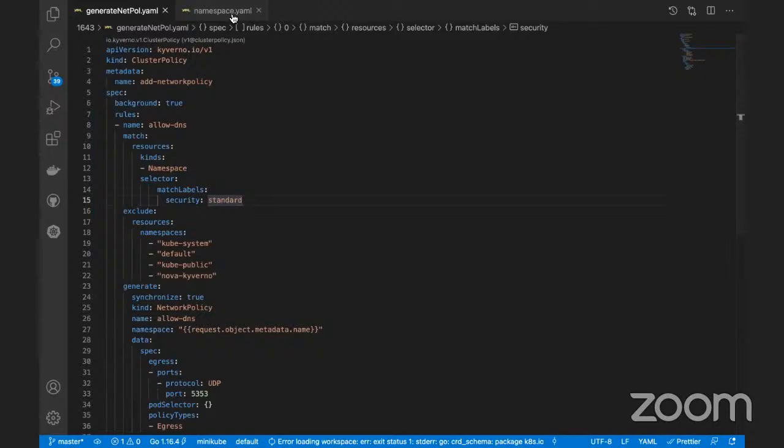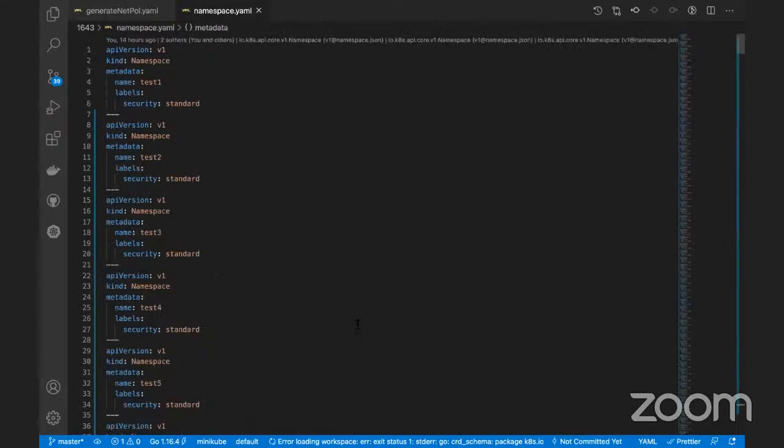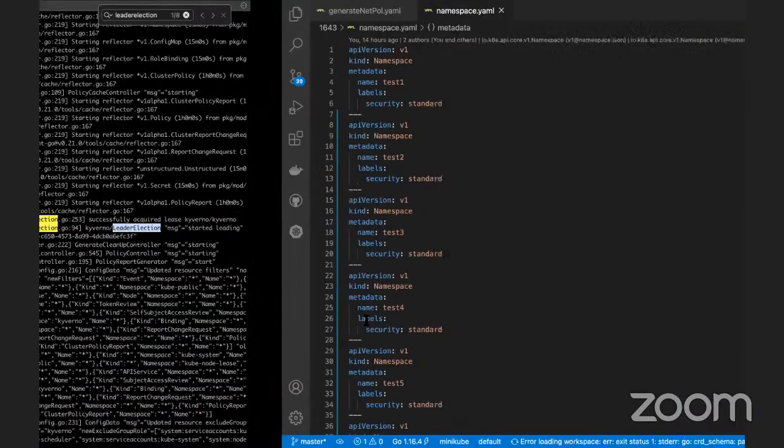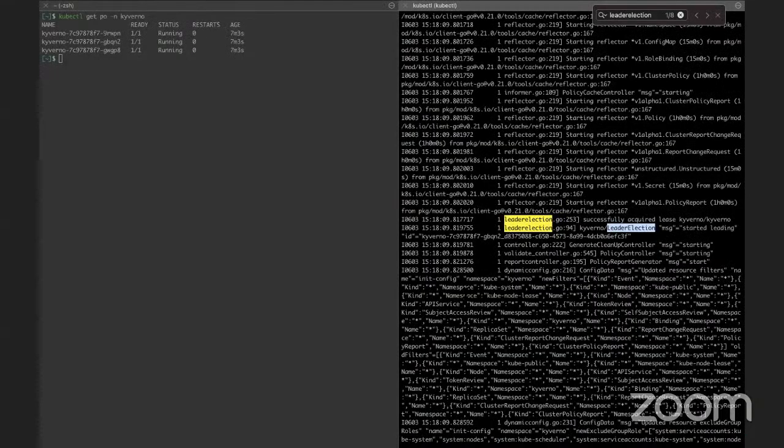After this, I'm going to apply 100 namespaces so that it will generate 100 network policies. In between, I'm going to kill the leader, and then we will see that it will elect another leader by itself, and the process will not stop anywhere in between.